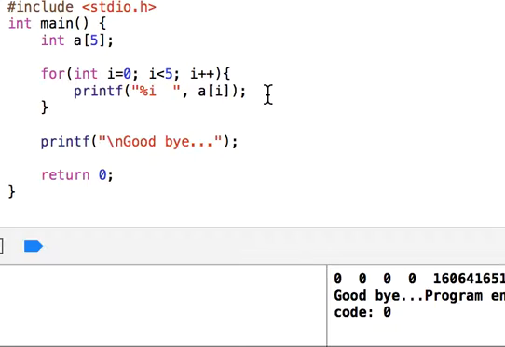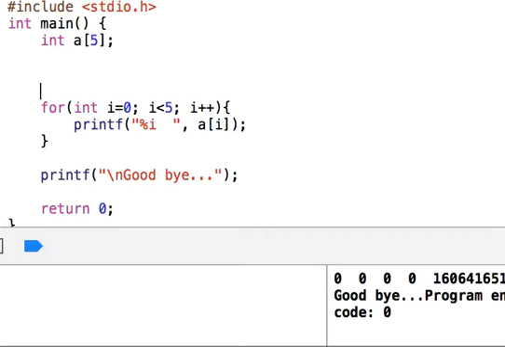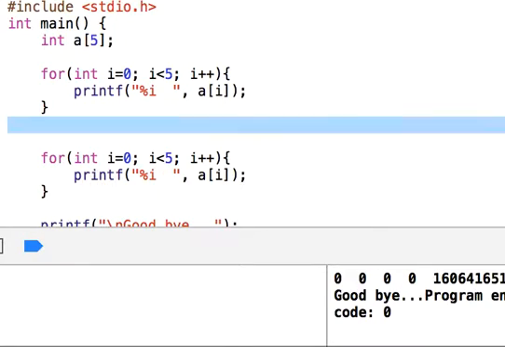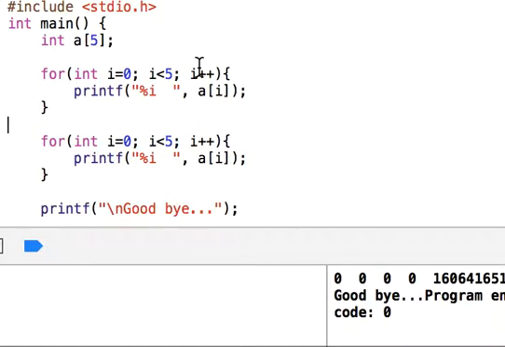Let's say I want to put 10, 20, 30, 40, 50 in the array. Let's keep this to display, and let me just copy and paste. Instead of printing, let's assign some values.